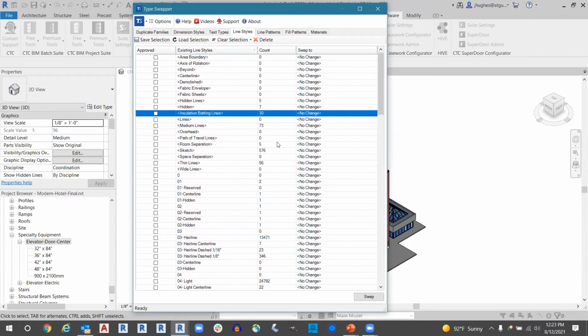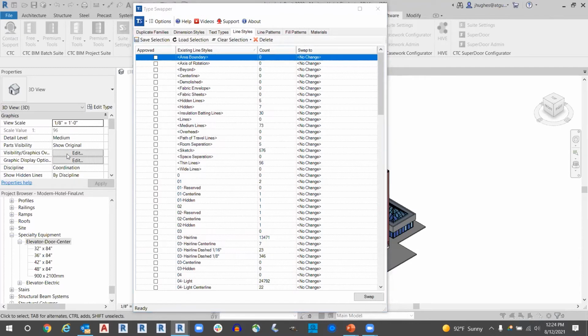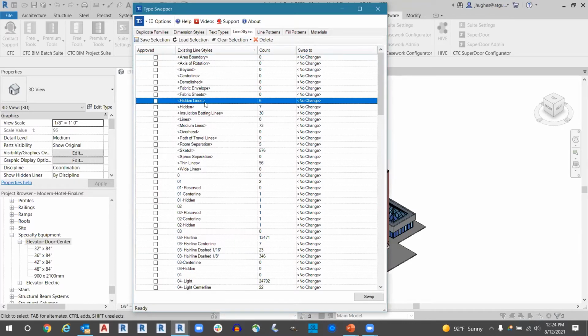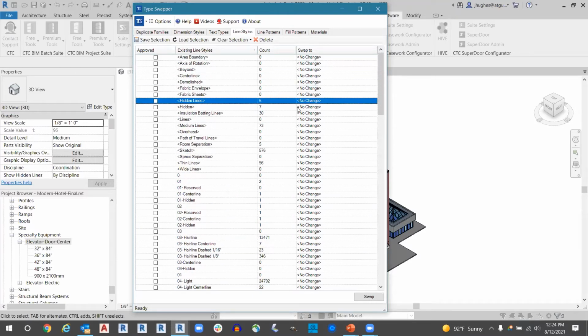All right, under line styles, I wish I could tell you that we could take these ones in angle brackets and very easily change them to a different style. But we can't do that. What we can do is, if users aren't supposed to use these, if they're supposed to use a different hidden line, like 03 hidden, then we can swap them. So we can take this, change it to 03 hidden, like that. And in just a minute we'll swap that out. Be careful using your mouse wheel as you're going through these, because it wants to run through the list here.